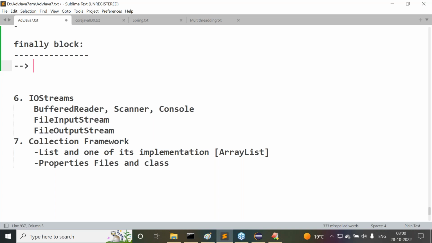For example, I'm discussing the content here and you are coming to the class. Two cases I'm telling you, try to understand them. You are attending this class. Unexpectedly, a power failure happens in the middle of the class. Think of it, it's the middle of the class and some power failure happened.